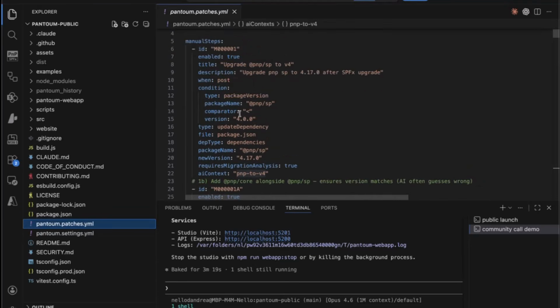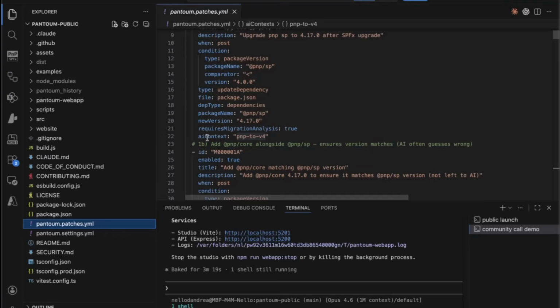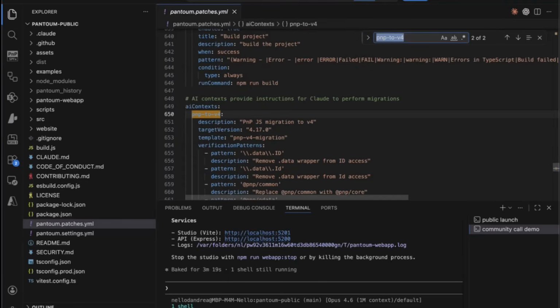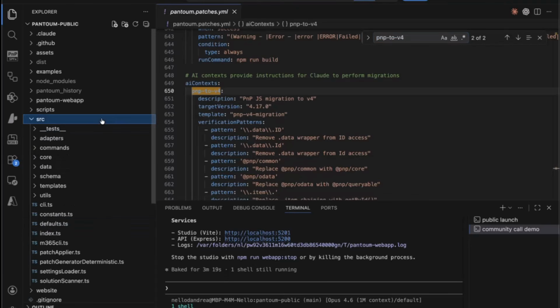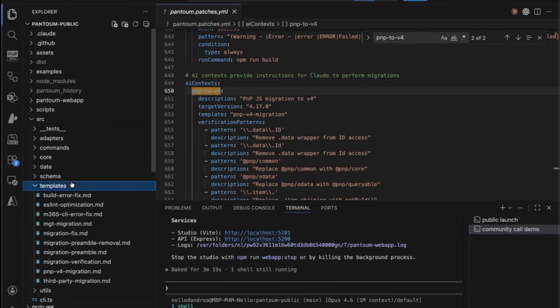For example, this patch here is the upgrade of PNPSP to V4, and it has an AI context. If I search for this here, I have this one, and it shows me that there is a verification pattern, but there is also a template which is linked. The templates are here in the template folder, and they are just named the same.